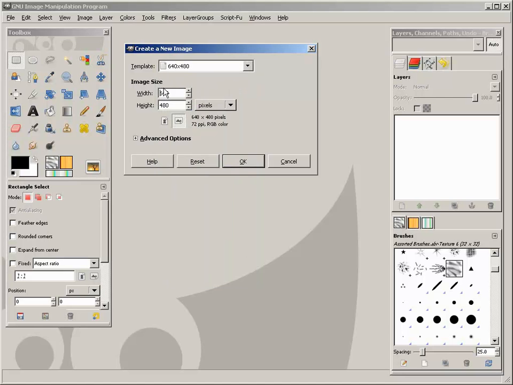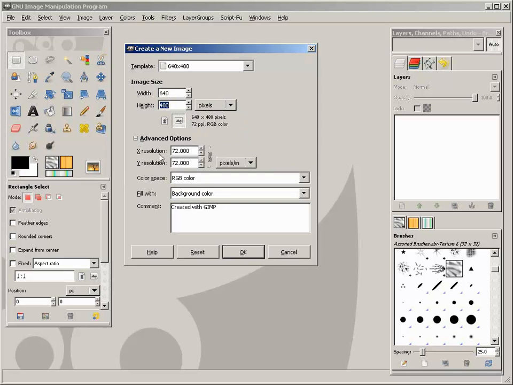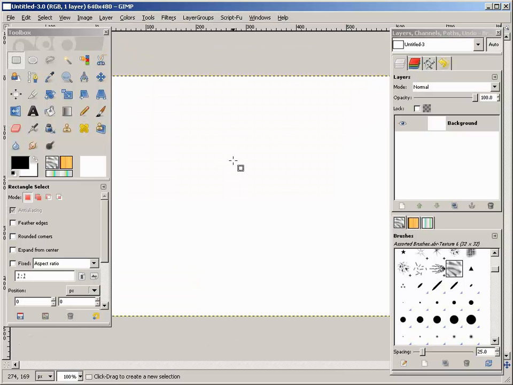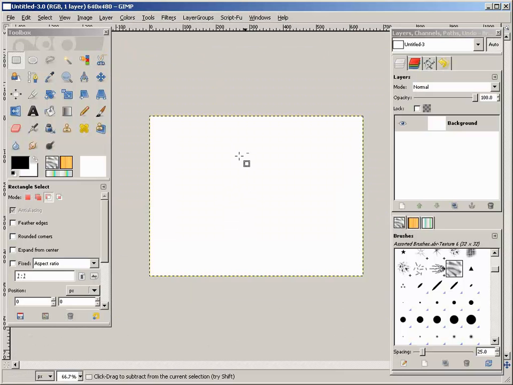So you can see that if we didn't want to use a template, we could literally fill in the information here, and we could choose what units we're going to use. The advanced options allow us to define the resolution, which again we'll come to in further tutorials and also in class. It is a very important step, and if we make a mistake at this stage, then it could be critical, and we could end up having to redo a lot of work if we don't pick these options correctly. For this introductory tutorial though, 640 by 480 is fine. I click OK and it opens up a blank image for me, which I'm just going to zoom back.